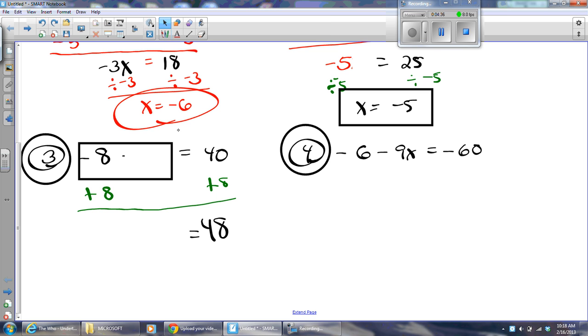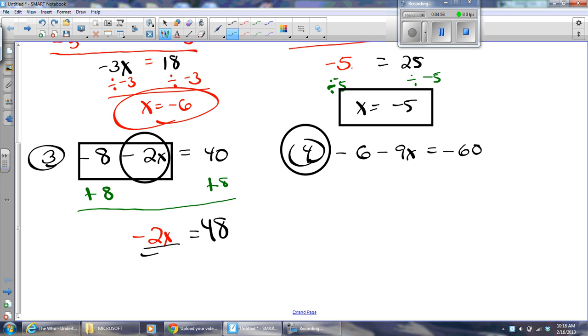Left-hand side looks like it will be, oh, I'm not sure yet. Hold on. Circle that variable. Negative 2x. That's the problem, is sometimes you're dropping the negative there. We don't want to do that. All right. Divide by negative 2. Divide by negative 2. x equals negative 24. There you go.